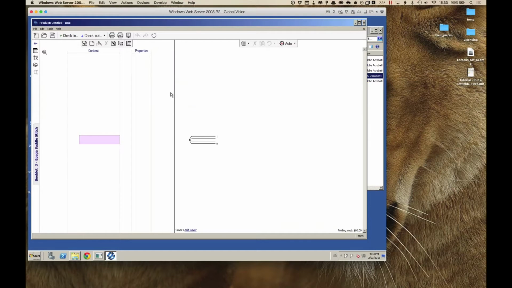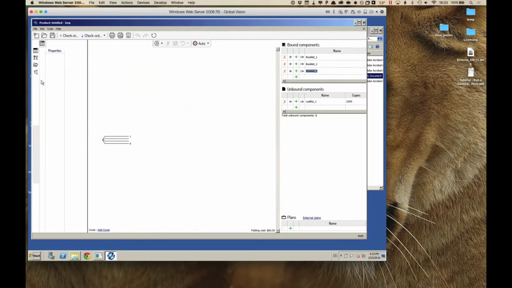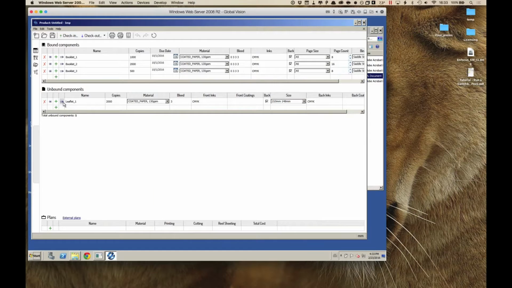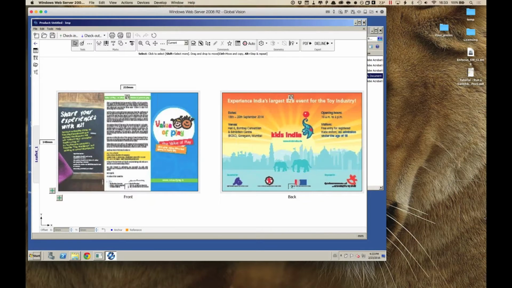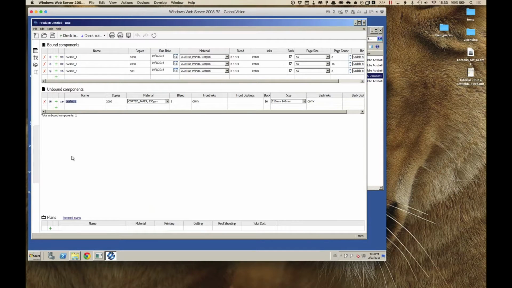So this is an example of one of the bound components, and then I have, again, an unbound component, a little leaflet in this particular case with a front and a back. So two types of components together, no plans yet. Again, we've only done job definition in this particular example, so no planning has been done yet.